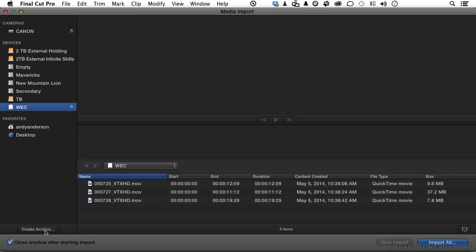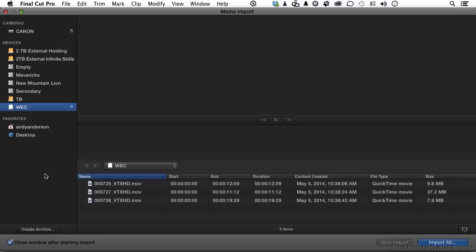Archive. Now, why do we need a specific button for an archive? What's it exactly doing? Understand, especially on digital cameras, when you pull the card out, you've got files, and the files are movies, and we're going to use those. However, and this is very important to understand, there's metadata associated with those files. Now, in some cases, it's embedded into the file itself, but not in every case and not in every manufacturer.